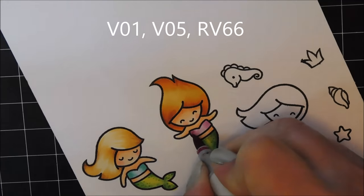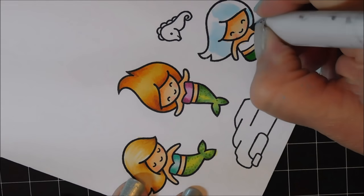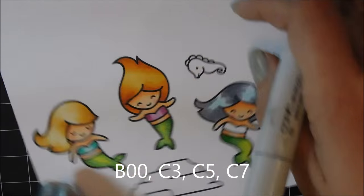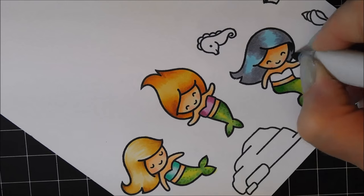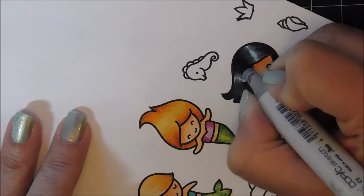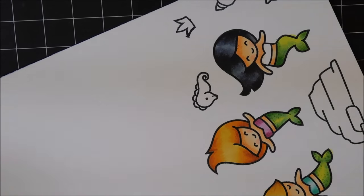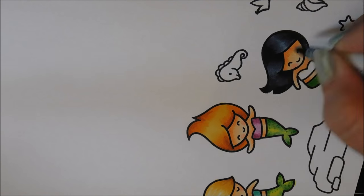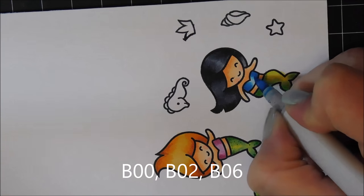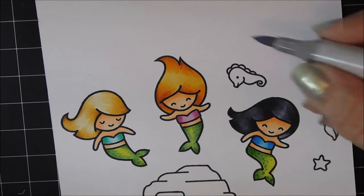I'm going to do a nice little violet top for this one. The face of that third mermaid was done exactly the same as the other two. Now I'm doing the hair — I'm going to make her hair sort of black. I added a little bit of blue undertone so her hair will look nice and shiny, then completing the coloring the way I did for the first two mermaids. Covering up that blue now so you can see a nice shine — it doesn't look as blue as when we first put the blue on. I'll do her top blue to match the tones in her hair, then add the dot detail on her tail.